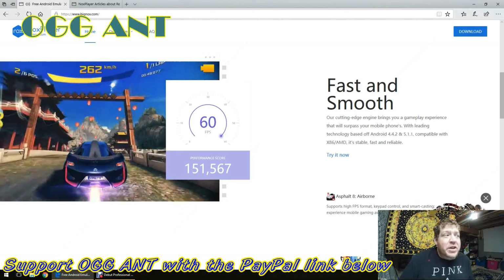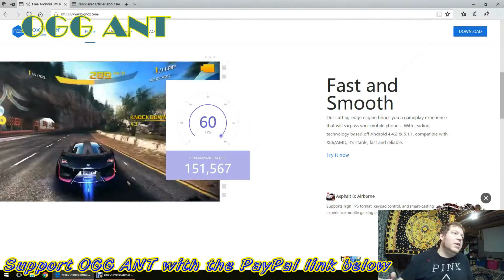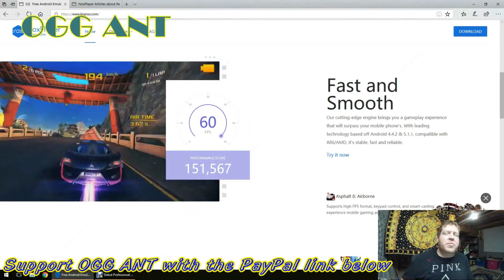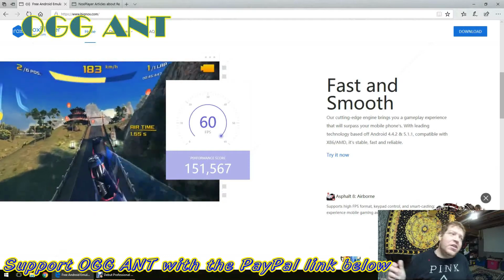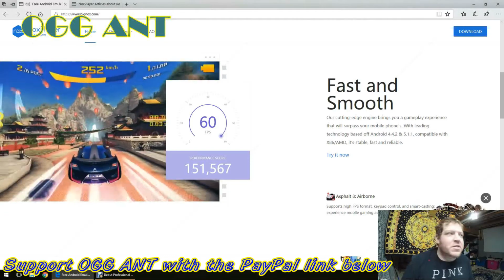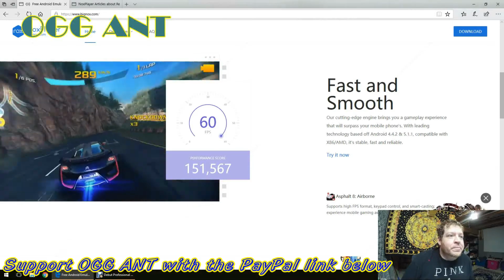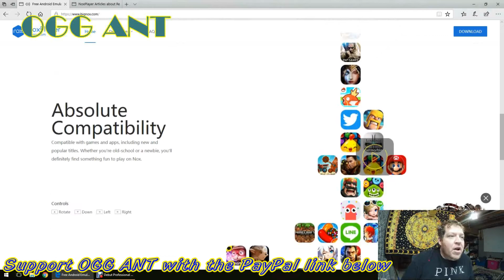And even when you start off games inside Knox, the GeForce experience comes up. You can broadcast it. You can do everything that you normally would with a regular game. It just automatically comes up. So that's really nice too. So it is very fast and smooth. There are tons and tons of different games that it works with.